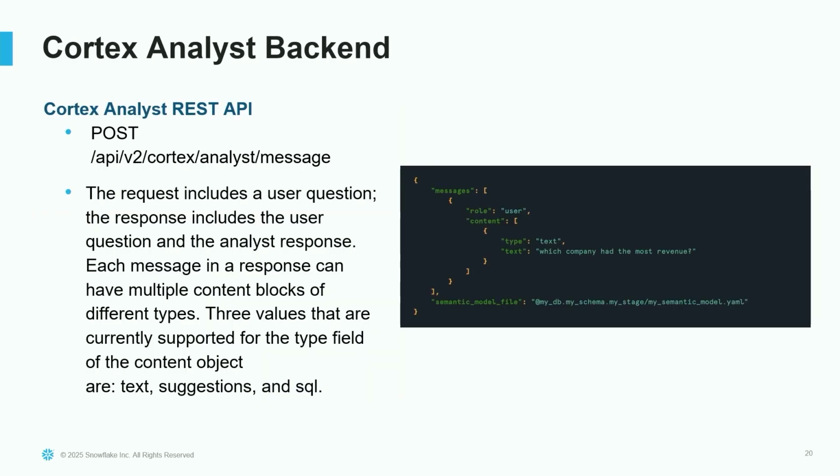So, on the back end of Cortex Analyst, our application is communicating through its REST API integration. And, you'll hear me say this a few times, the beauty of this is that the users are not seeing it at all. We take their question and we send it over to the REST API gateway. And we get back a structured response. And this response can contain multiple content blocks, text answers, suggested follow-up questions, and even generated SQL statements.